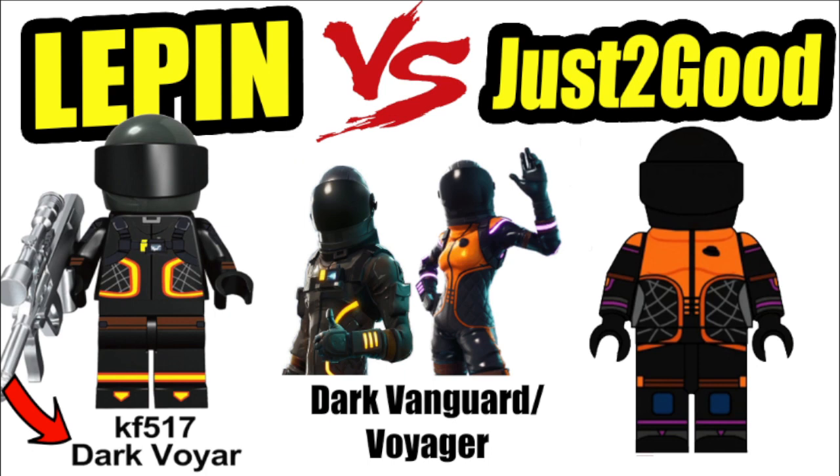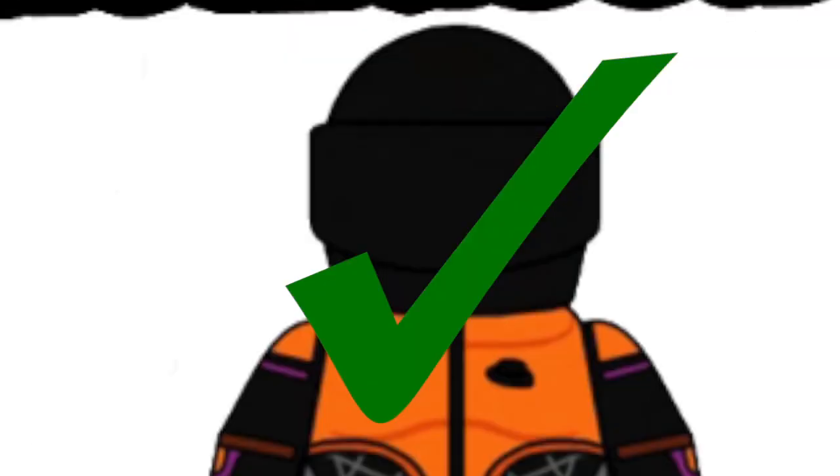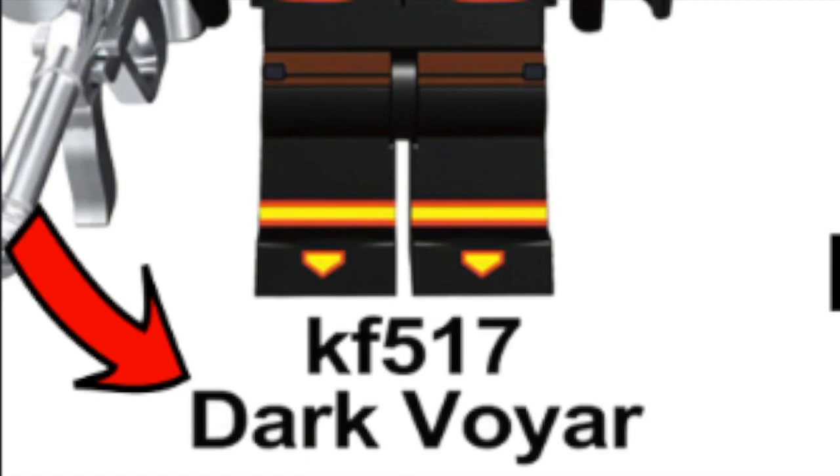I have purchased the KOPF version of this, and I will tell you the concept art is definitely not what you get. So that was a big disappointment. The overall printing on this does look pretty good, at least in the concept art. Where it starts getting a little bit muddied is towards the waist area. Looking at Just2good, it's done very well. The part that I do like is there's a clear distinction on the helmet where it's all solid black because that's how the actual character is. You don't get a bunch of different variations like you see in the LEPIN version. This one goes to Just2good. Oh yeah, look how they spelled it, by the way.